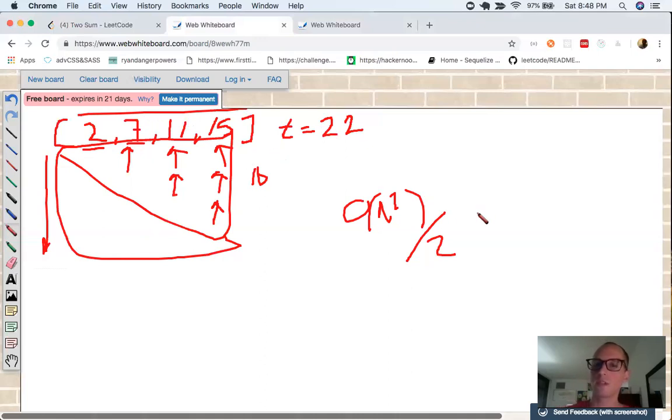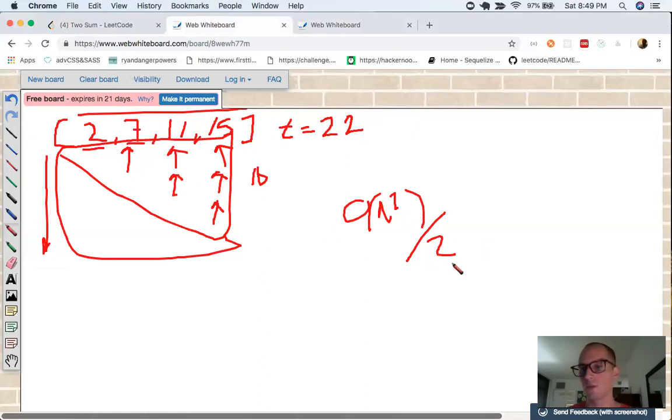But when we do time complexities, we only pay attention to what is actually dictating the increase in time, right? So the main indicator of how long it's going to take to run this algorithm is this n squared, right? It's how many times through this array, where n is the number of elements in the array that we have to look at.